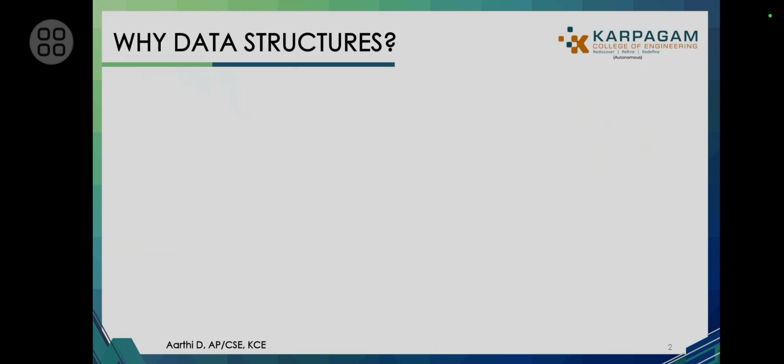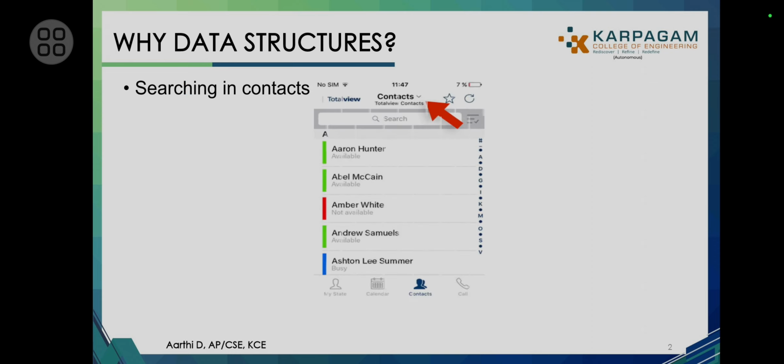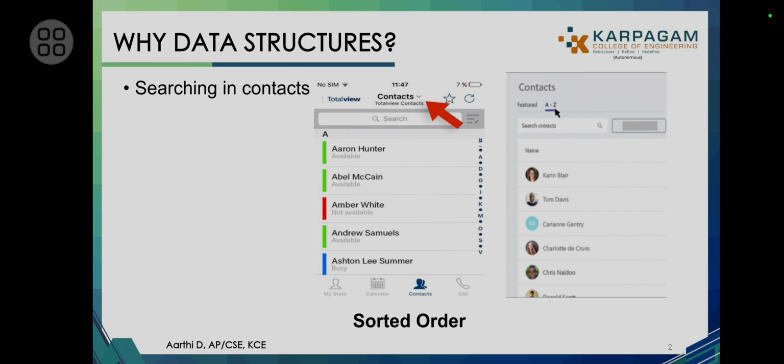As I have already told in an example, take the same case when you're trying to search in contacts for some person's contact. Either your contacts will be present in sorted order or in some shuffled order, like recently added first or recently added last, or ordered by phone numbers, right? There may be any order that your contacts will be present in.